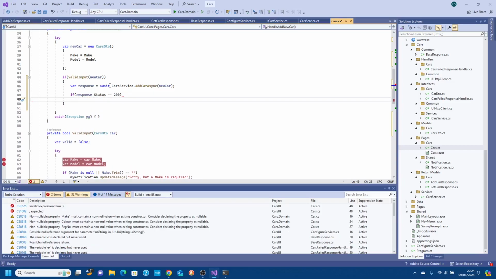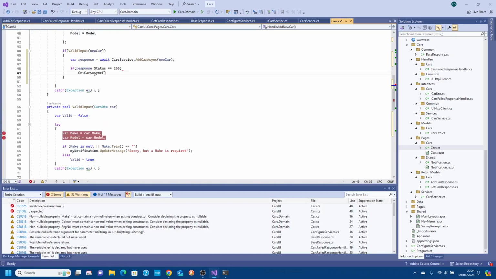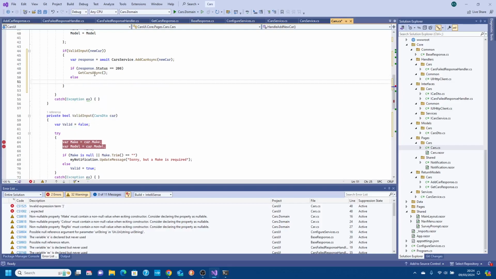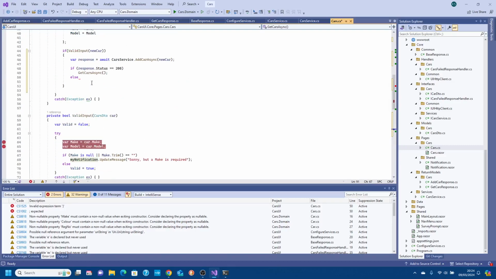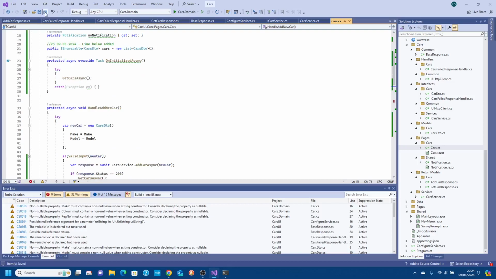Then we want to call our function here. So each time, yes, you could have one car and get them, that's fine. Else, and we're just going to borrow this from down here. We just want to see what the error is, basically. There you go.